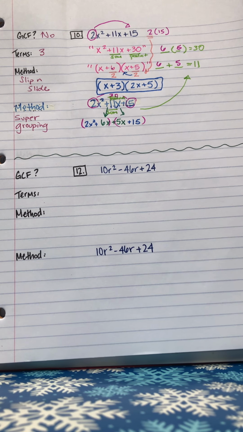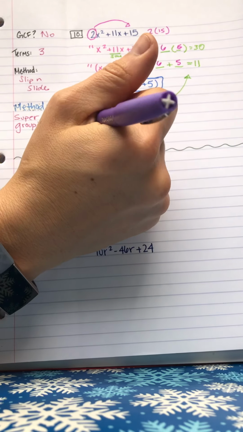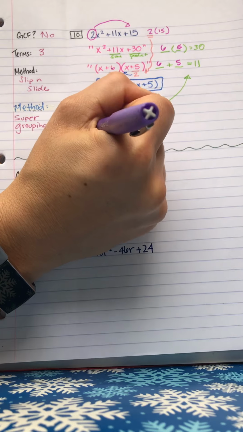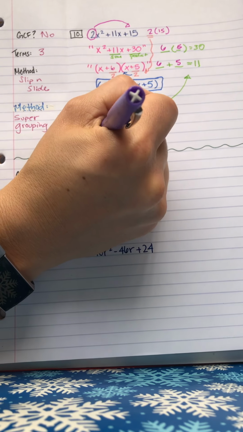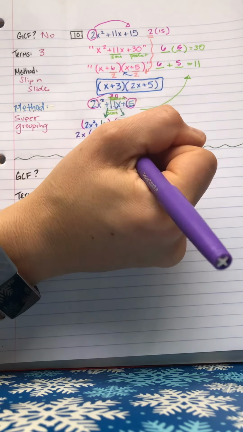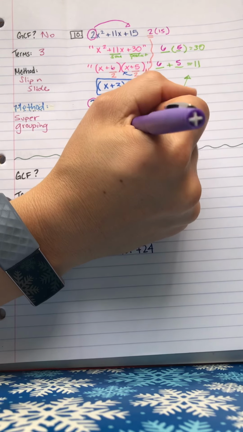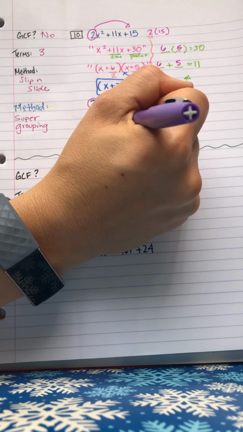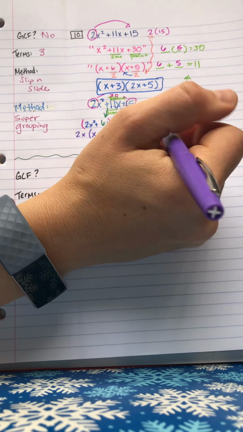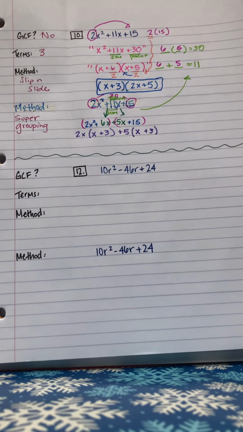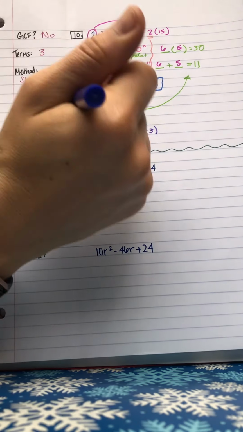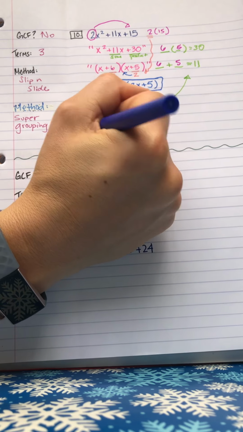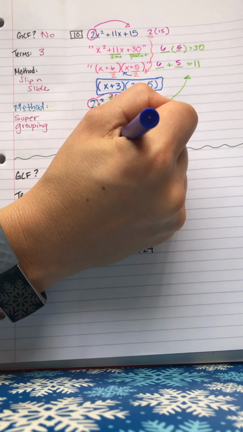So that I know that 2x is the GCF of 2x squared and 6x, so I'm going to factor out 2x. And that leaves me with 2x times x is 2x squared, and 2x times 3 is how I get 6x. The second one, I know 5 is the greatest common factor, so I factor out 5. 5 times x is how I get x, and 5 times 3 is how I get 15. The common binomial factor here is x plus 3, so that means my first binomial and my final answer is x plus 3. Second binomial is the GCFs, 2x plus 5.